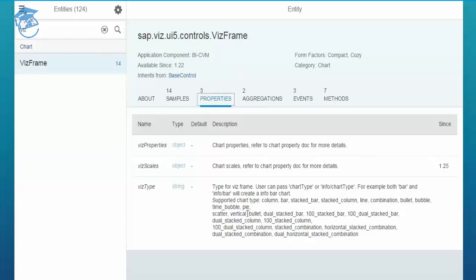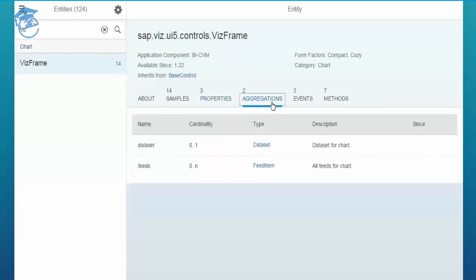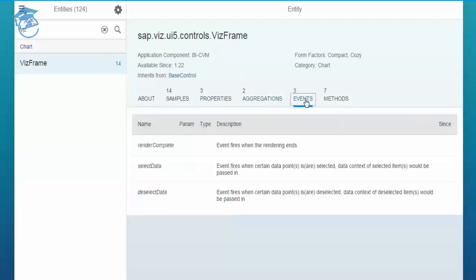Now we have seen a bar. Similarly, you can try by yourself the other charts. So this is how you do it with the WIS. And aggregations, it's always data sets initially, and then feeds. Feeds can be n number of feeds. In our example, we have taken primary values, and we have taken access values, and then we have set a color, and then events.